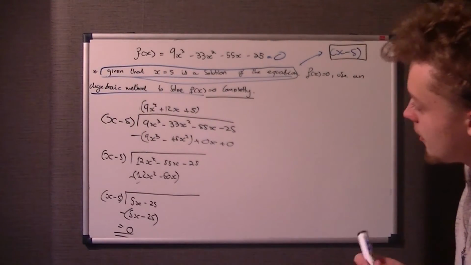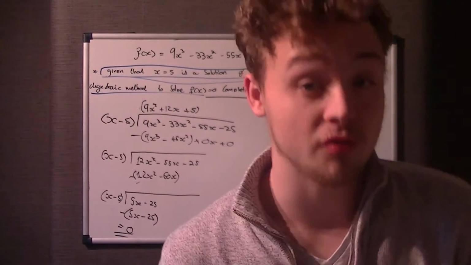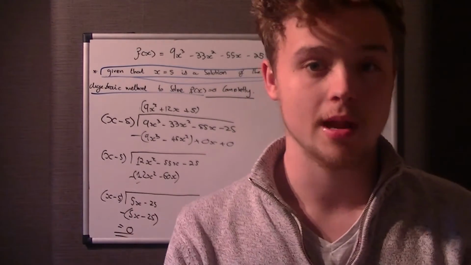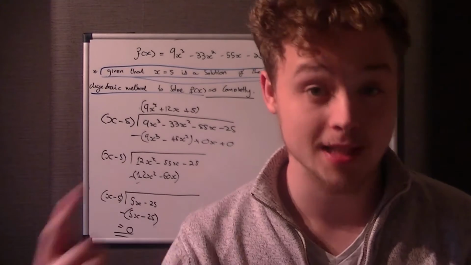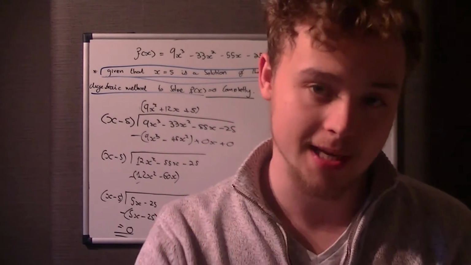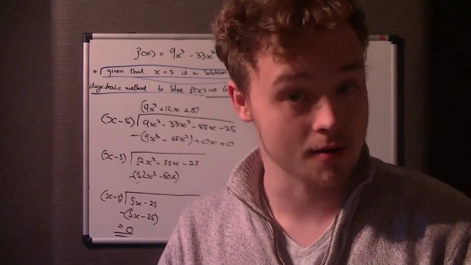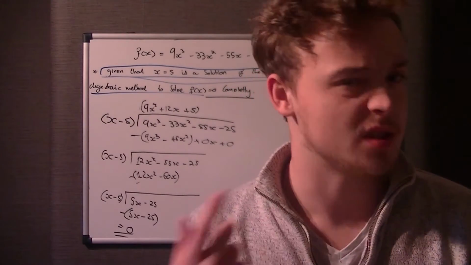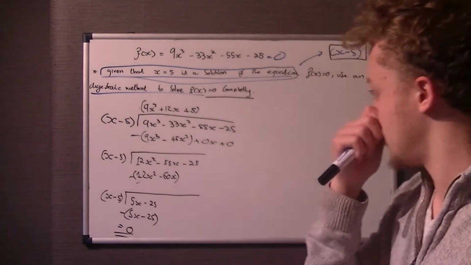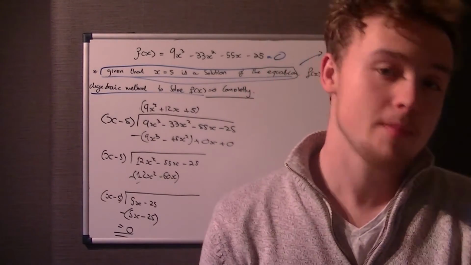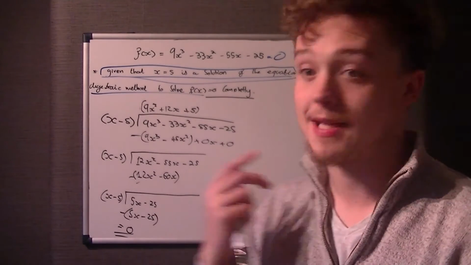Now if it didn't tell you that x equals 5 was a solution, then what you do is you do f of 1, f of 2, f of 3, etc, keep going up. And obviously do the negative version as well, until you got an answer of 0. And when you got an answer of 0, that is a factor. That is a solution. So you do the same principle. They've just told us one of the solutions. They might not have said x equals 5 is a solution.